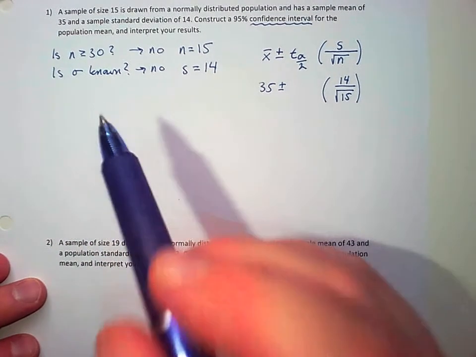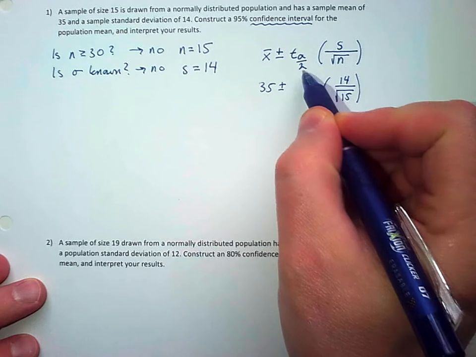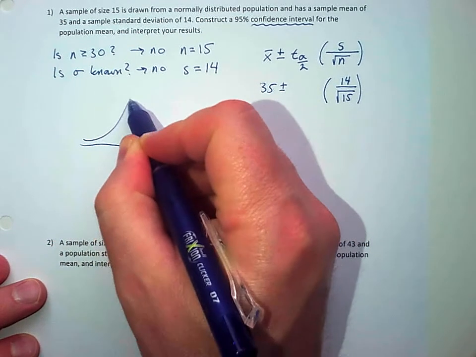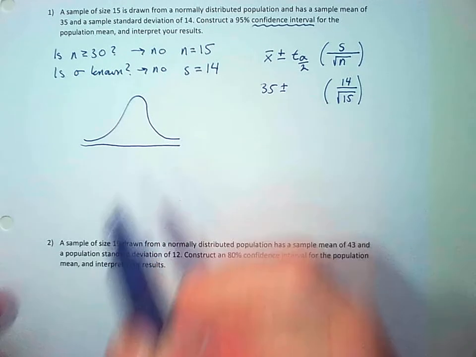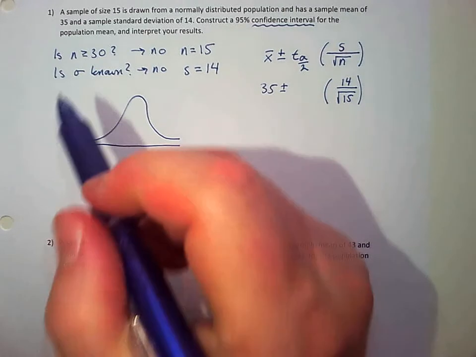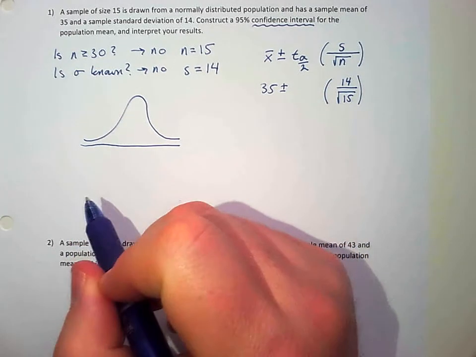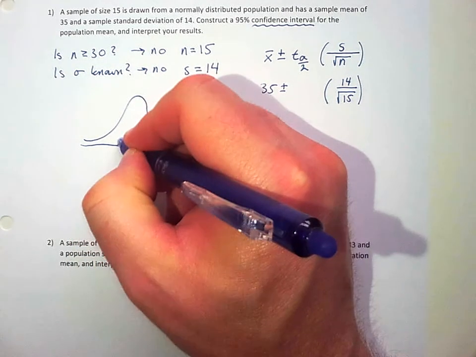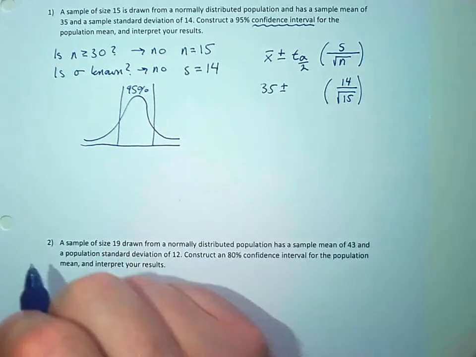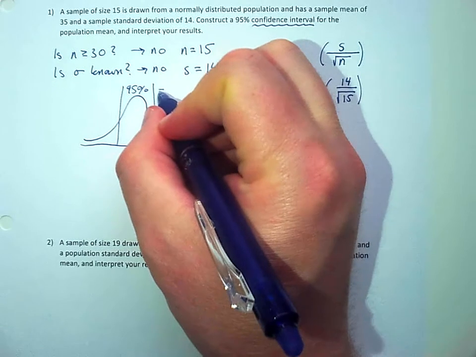What we did before, we're going to do the exact same way. We're using t values, and like we saw before in the previous page of notes, t values still come from bell-shaped and symmetric distributions. They're now just a little bit slightly different than our normal distribution. They're flatter with wider tails, but here they're nevertheless bell-shaped and symmetric. Just like we did before, we want to have 95% in between these two cutoffs.